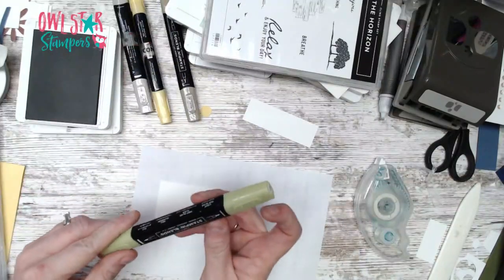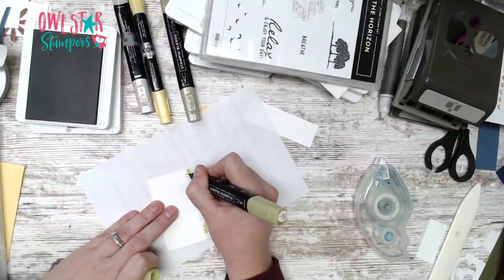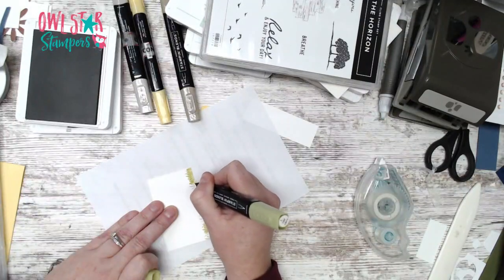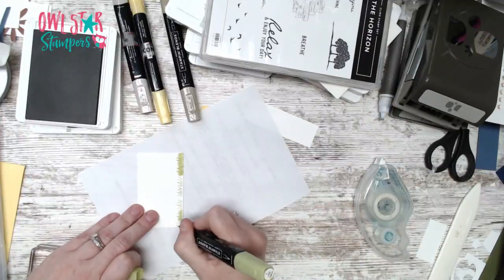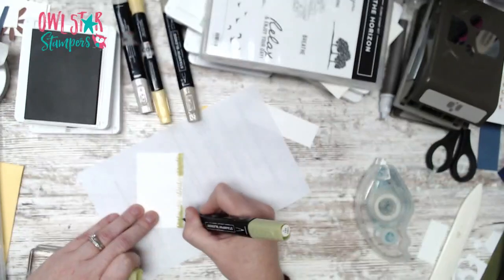Okay, I'm going to take the brush end too to make it go a little faster. And I'm just filling in some of that white along the bottom where we just did the grass. I had one with and one without, and I liked this better. It only takes a quick minute to color this in.